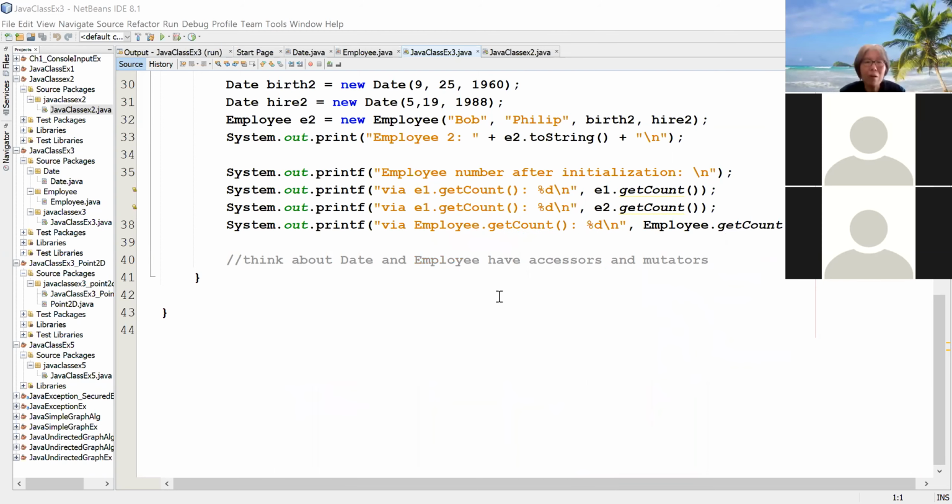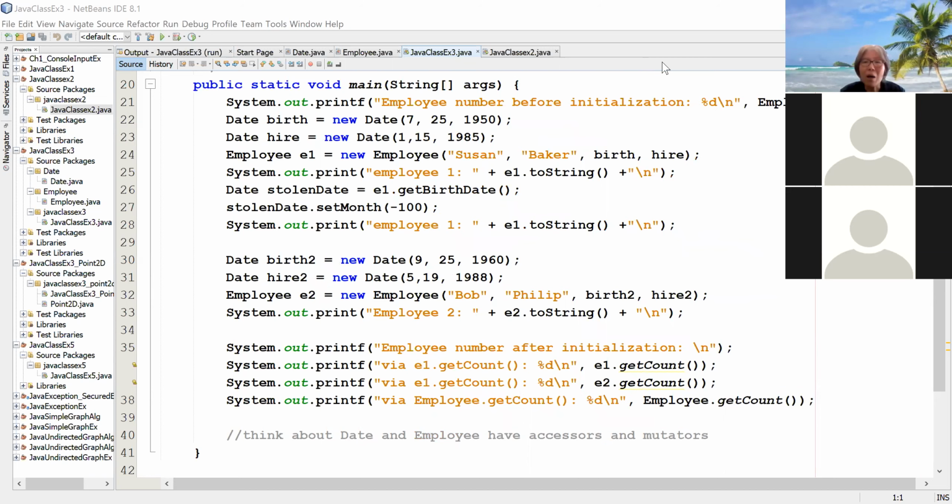Okay, so this is a violation. Anyway, that's the first employee. Now you understand this, right? Then let's take a look at the second employee, Bob Philip.